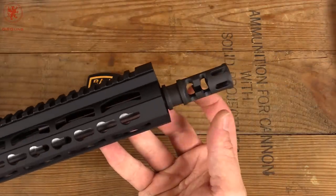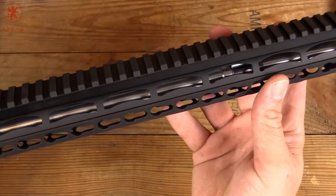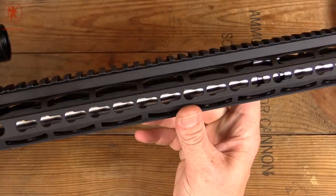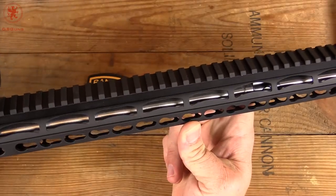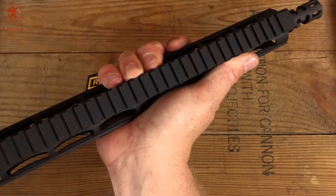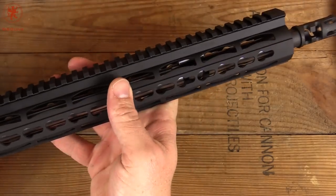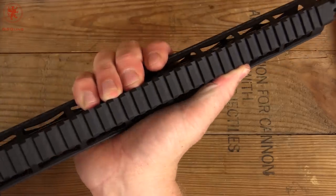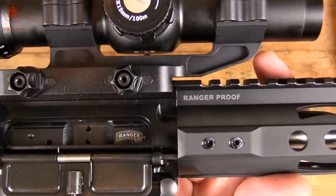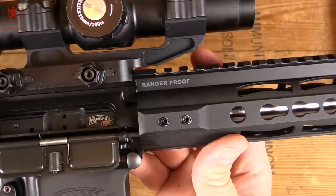PWS Arms, or Primary Weapon Systems, brake and flash dissipator. We've got a stainless steel .223 Wylde barrel. .223 Wylde gives you the strength of 5.56 with the precision of .223 — it's slowly catching on and it's nice to see one in stainless on here. The handguard diameter, you can see by the way my hand fits it, is great for that forward grab. I'm still a magwell holder — I never got into the C-clamp thing — but if you wanted to just hold this diameter, at least in my hands, it fits just about perfect. Looking at the gap as to how that handguard lines up with the receiver — just about perfect, meaning if you ran iron sights you wouldn't have too much of a shift.